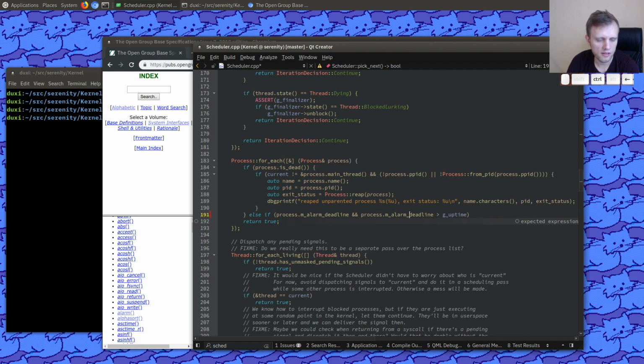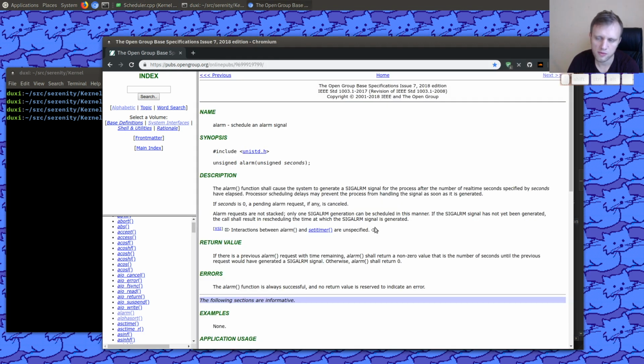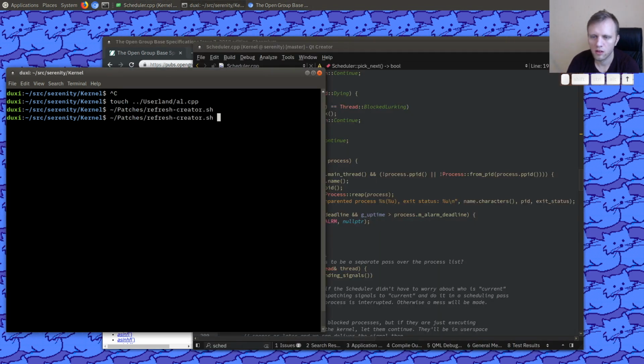Or no, hold on, that's the other way around. G uptime is greater than. Okay. Then process send signal, sig alarm. And you don't need to know who sent that to you. It was the kernel, don't worry about it. Okay.